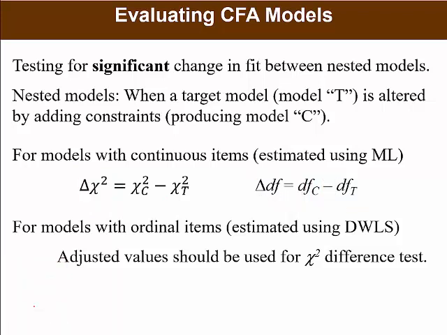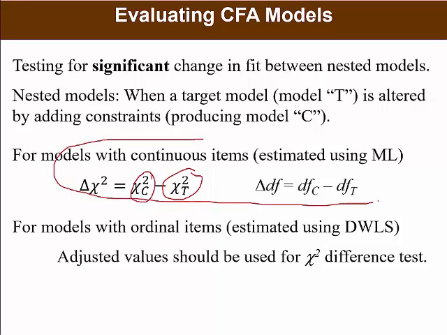And if your probability is less than 0.05, then you say it's significant and you have a significant difference between your two models. In this case, if your model T was your hypothesized model with, say, 2 factors, and the constrained model was the model with just 1 factor, and you did this chi-square significance test and got a significant difference, that would be cause for rejecting the constrained model. That would be what you'd be hoping to find.